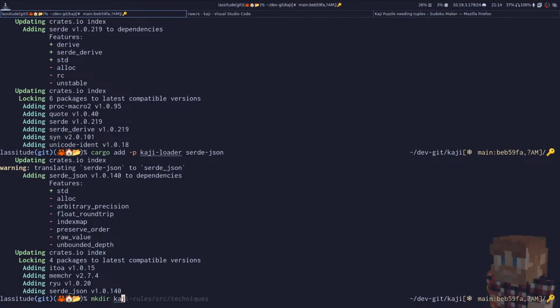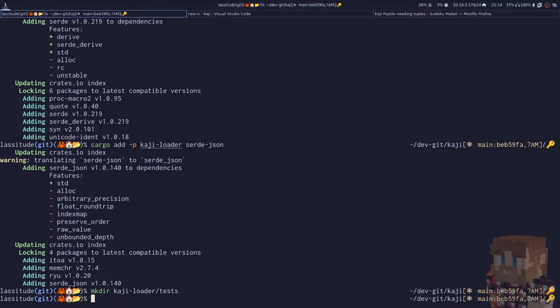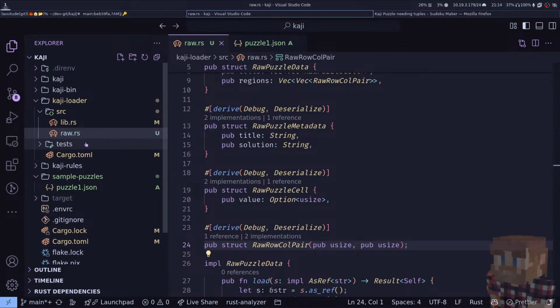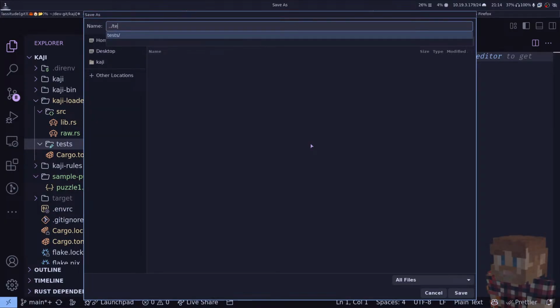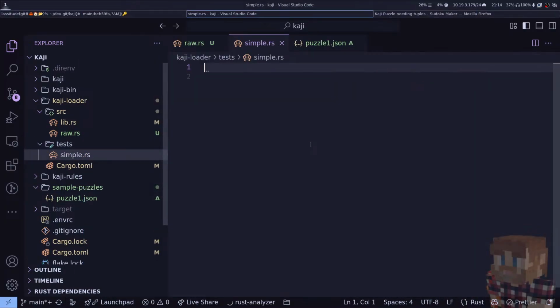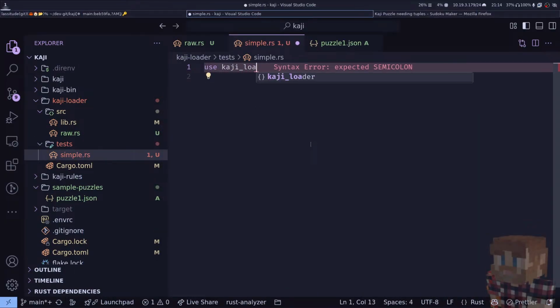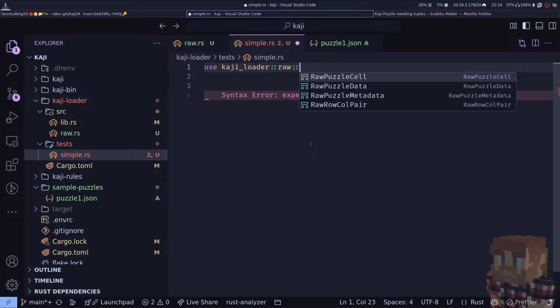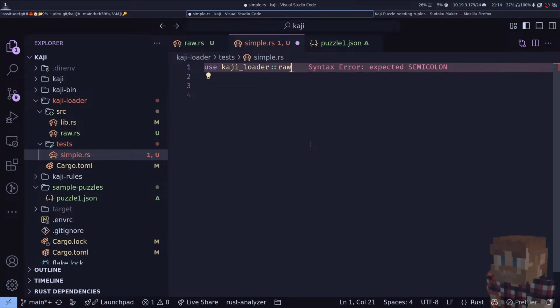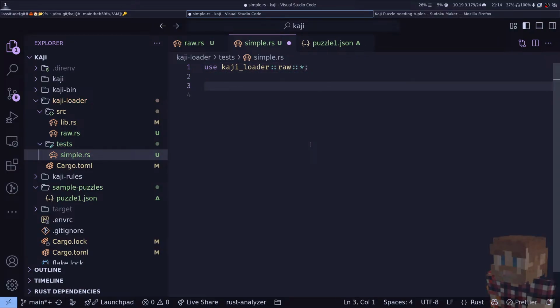So let's mkdir Kaji loader tests, and let's begin writing a test. We'll call it simple.rs because these are hopefully going to be some fairly simple tests. In fact, we specifically are going to be mucking about with the raw data representation. We might later have non-raw data representation. I'm being overly cautious here. And we're going to write a test, which is going to be load puzzle1.